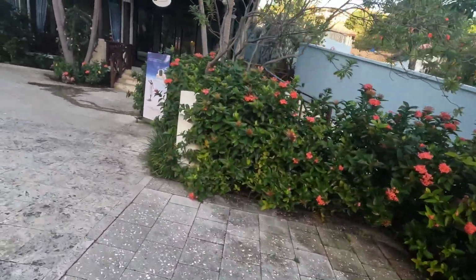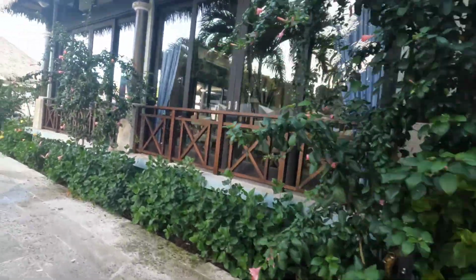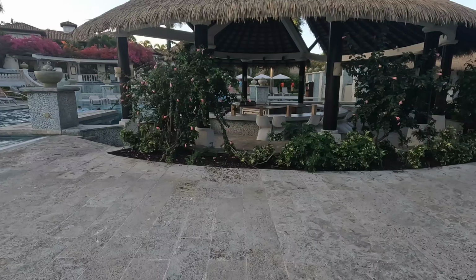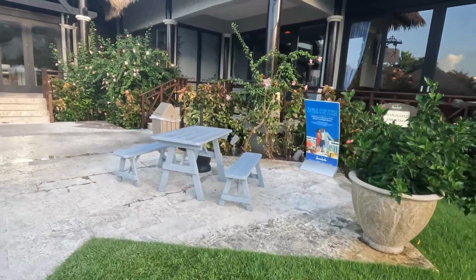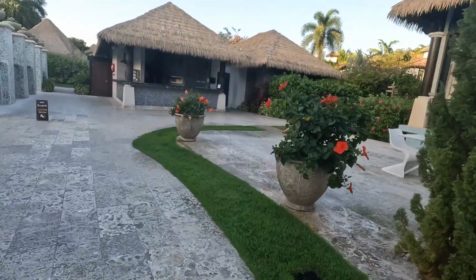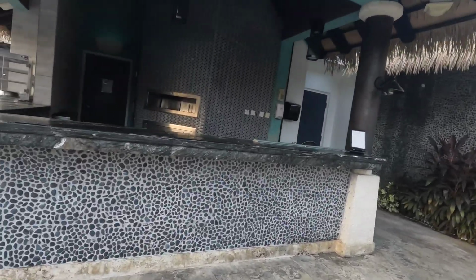Straight ahead of us here is Butch's, which requires dinner reservations, and it is resort evening dress code. We had a great dinner for my birthday here. So this is the party pool with some of the cabanas, and it does have a swim up bar. This bar is really neat at night to sit around and enjoy a couple drinks before your reservations or your meal. So ahead of us there is Kimonos, and it is dinner by reservation. It is resort casual though. Cruci Romano, sorry if I butchered that, but it is Italian. Breakfast buffet as well as dinner, resort casual for dress code.